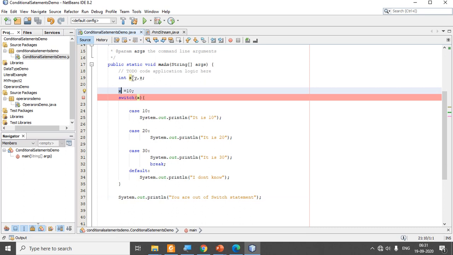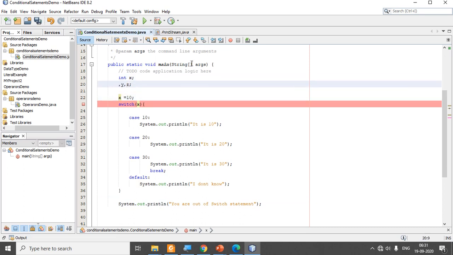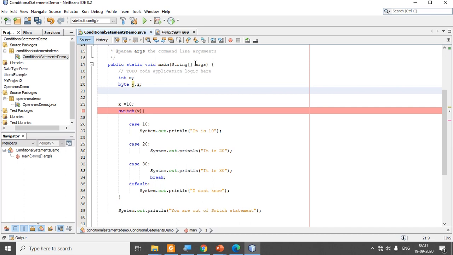Now about some problem that you may encounter. So what if I just put a semicolon here and type byte? Okay, byte z. Now I'm going to just type byte 10. I'm going to store that. Okay, y is 10, and I'm going to do this one. So will this work?